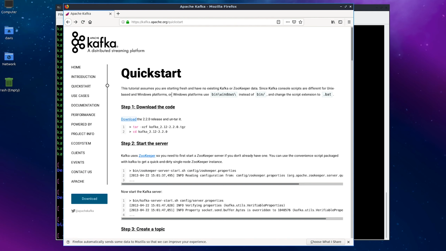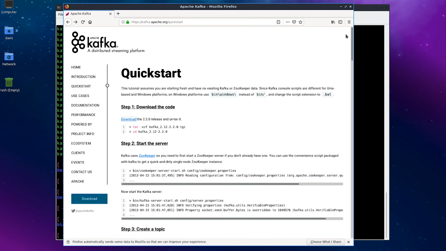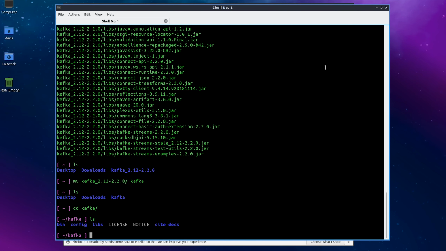If you haven't already looked at the Kafka Quick Start, I think it's a good starting place for working with Kafka. We're going to use just the basics from this Quick Start and then build off it with our Spark streaming. So as noted in the Quick Start, you do need Java to run Kafka, as well as Hadoop and a lot of the other Apache environments. So let's do that real quick.